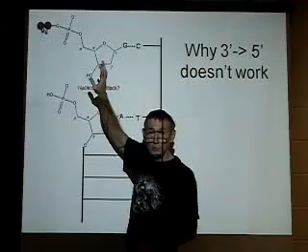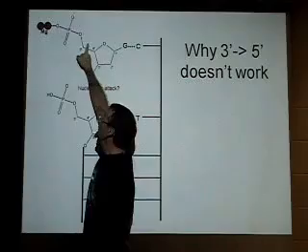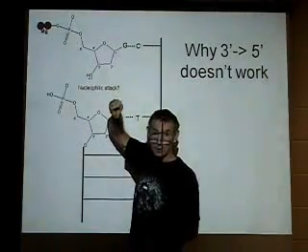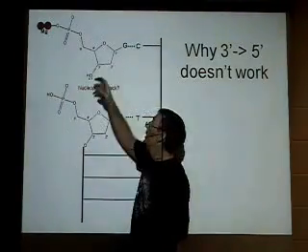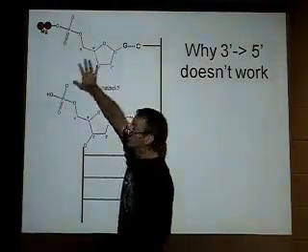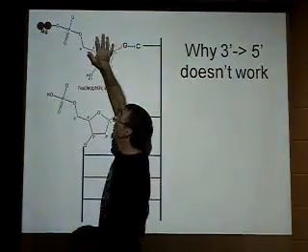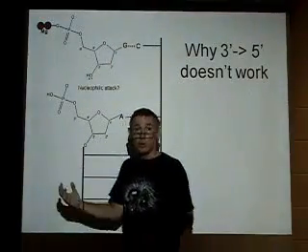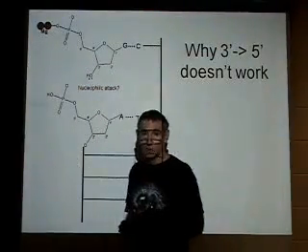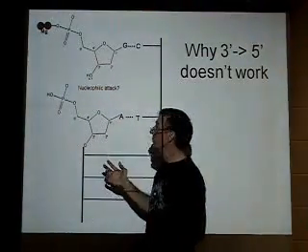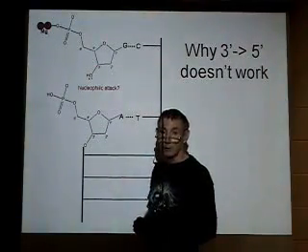The dNTPs that we're using, the reactive spot in this dNTP is up here where we've got the two extra phosphates on the 5' carbon of the dNTP. The 3' carbon of the dNTP is just a hydroxyl. There's nothing especially reactive happening there. As a result, it would be very, very difficult to add this on here. You'd need an energy source from somewhere else to add a nucleotide to the 5' end. While the dNTP, if you add it on the 3' end, essentially it supplies its own energy source in the shape of these two extra phosphates that make such a good leaving group. As a result, all nucleic acids are synthesized by adding to the 3' end.